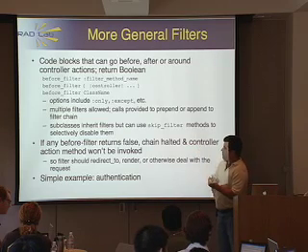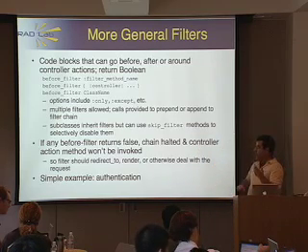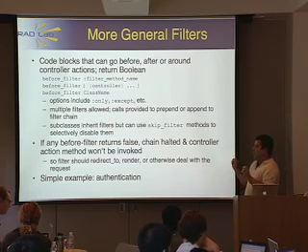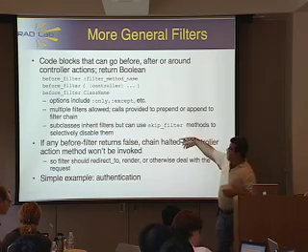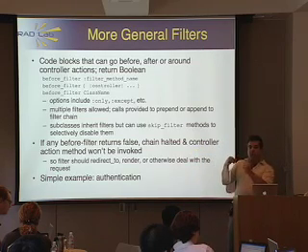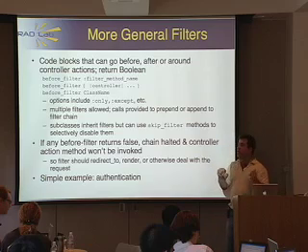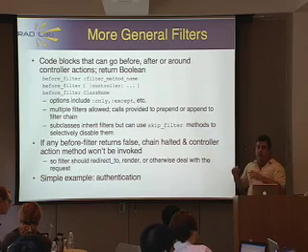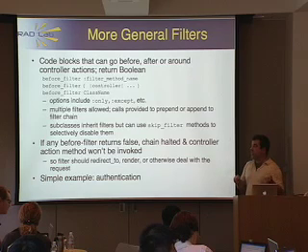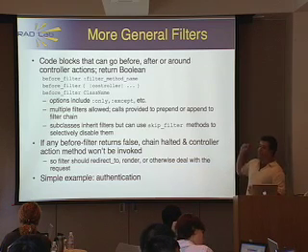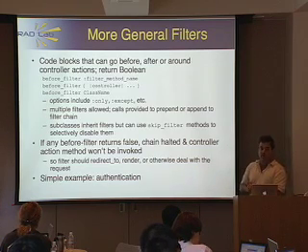So again, a simple use of the filter is checking if my customer is logged in. There's a certain set of actions that you can only do if you're logged in. And if the filter function returns false, filters that return false before the method call will block the method call from ever happening. So if I have a before filter that doesn't return true, the redirect to or whatever alternative action I've specified is what's going to be executed instead of the controller action. So essentially, I'm preventing the running of code unless these invariants have been met. And again, rather than repeating the invariants in n different places, I put them in one place, which is in the declaration of my filters.